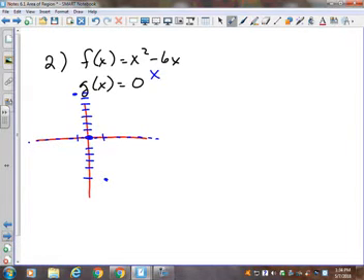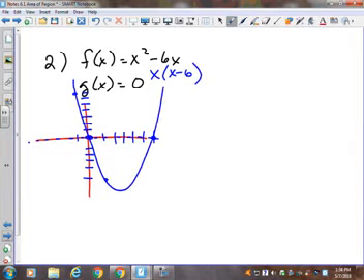Well, let's factor this. Maybe that'll shorten the process a little. So x and x minus 6 are your x-intercepts. We already had one of them. There's our other one. Does everybody think that's probably a good idea now? So now, where do you think we're finding the area if it has to be the area between the two curves?